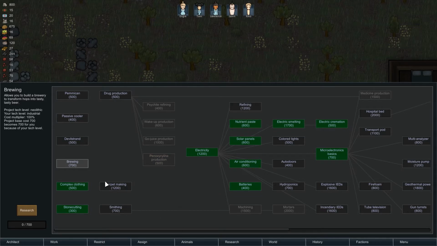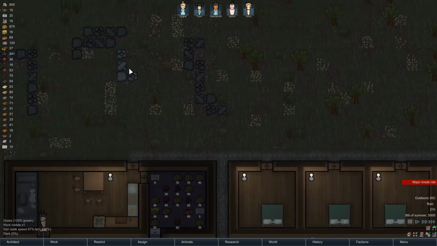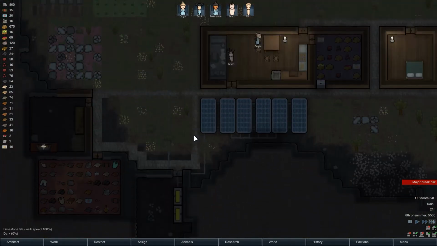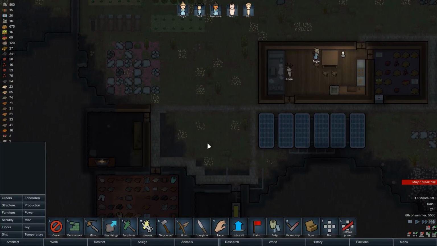We have a lot of depressive people in our group, so to have them get a little bit of joy out of drinking beer will be kind of good. Yeah, let's get some brewing done. That could be our trade resource, because we do want to become traders and use the world map that is new for the alpha. That would be nice.